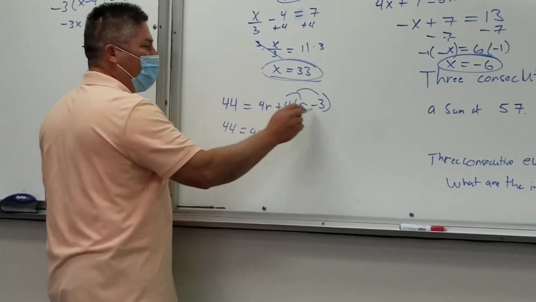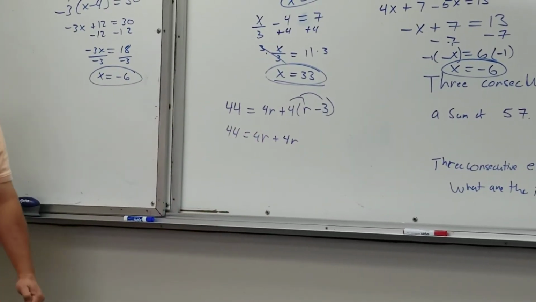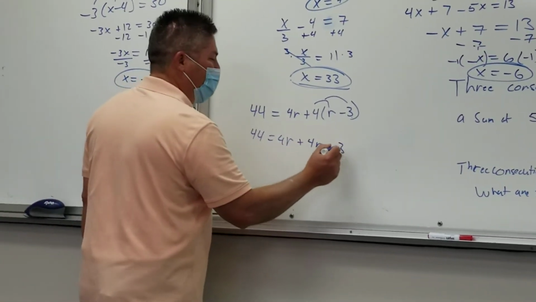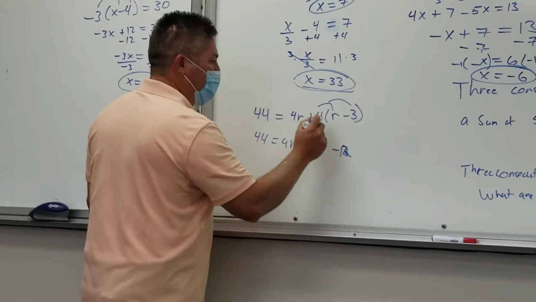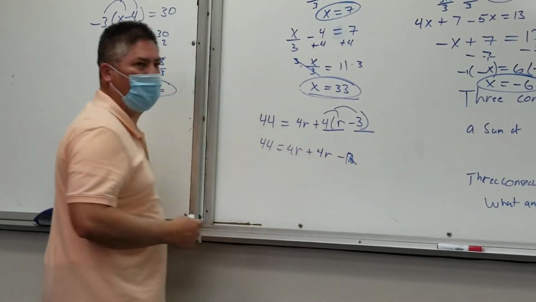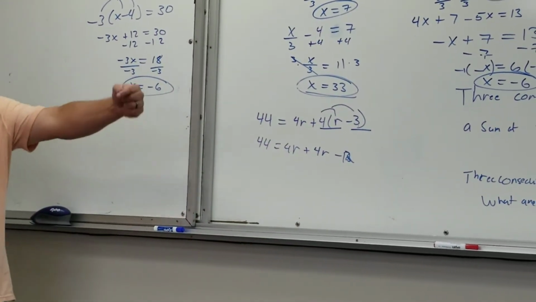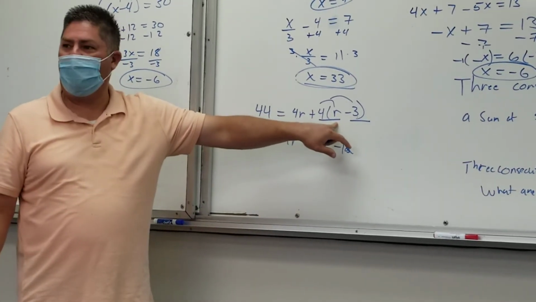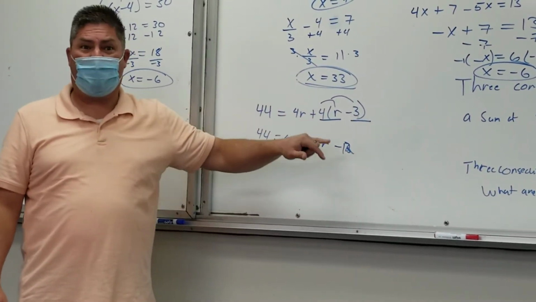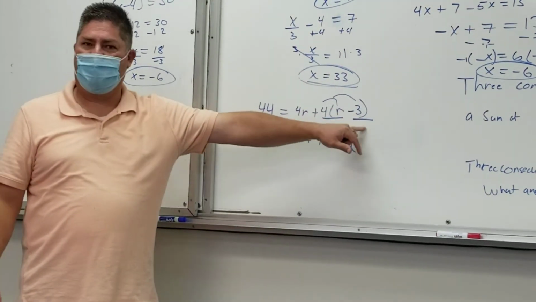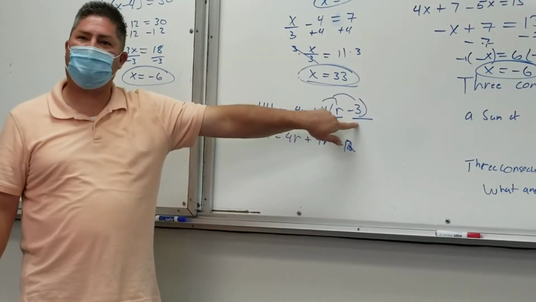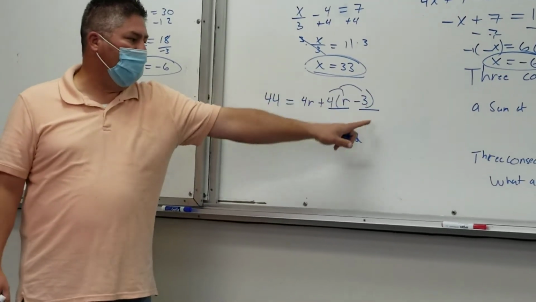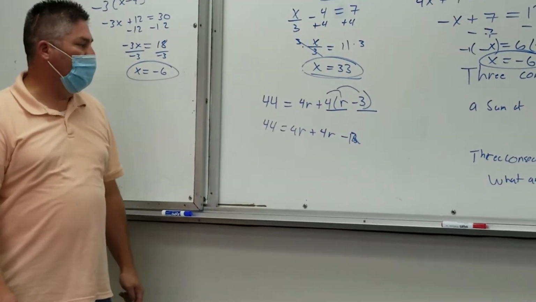All right. 4 times -3 is what? -12. Okay. So, Tristan, the key is distribute to both terms. Multiply it to both the R and the -3. I see a lot of kids write 4R minus 3. What'd they forget to do? Times the 4 to the 3. Anytime you see a parenthesis, you've got to distribute. You've got to multiply through: 4R minus 12. Okay? Now what?